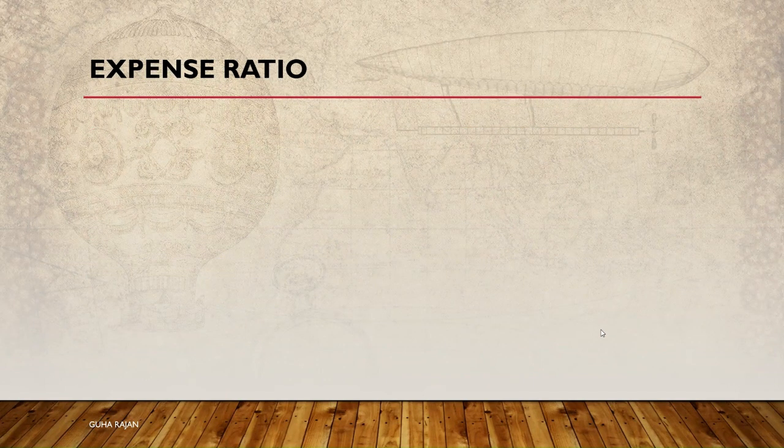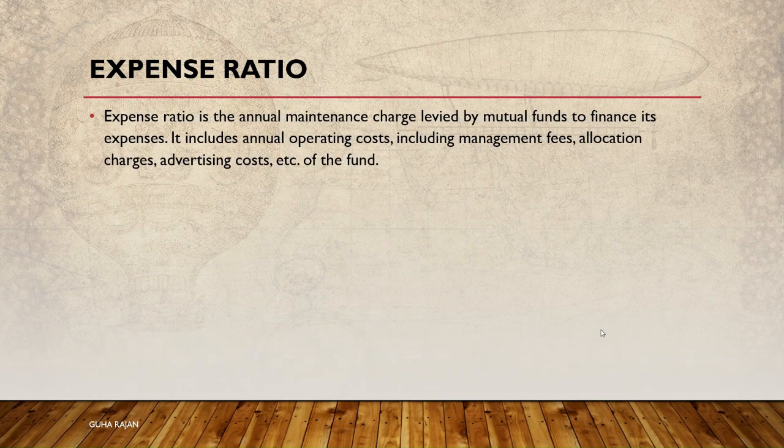The other one is the expense ratio. As I said, on your behalf, it is the asset management company, involving the fund manager, who invests for you. There are going to be expenses involved for them, like payment of salary. The asset management company has its own staff and its own building. It's almost a separate legal entity on its own. So there are going to be expenses involved, and you need to look out for the expense ratio of that particular fund.